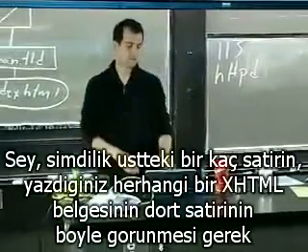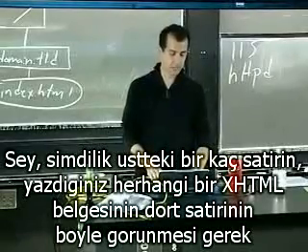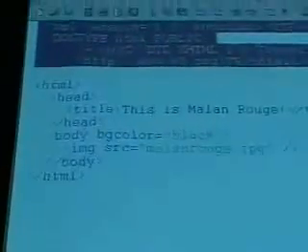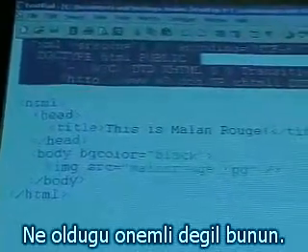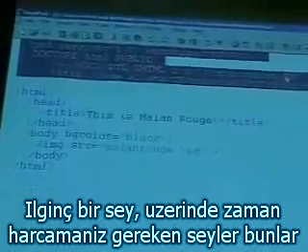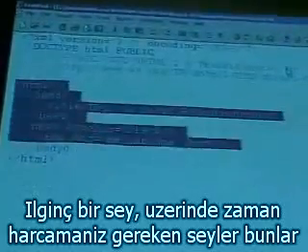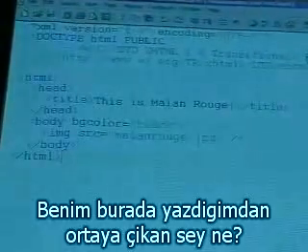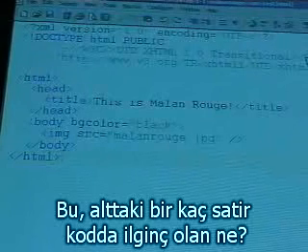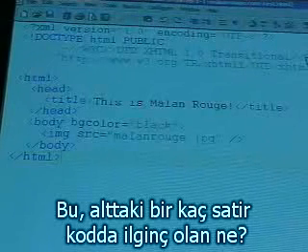So what is all this stuff? Well, for now, just assume that the top few lines, 4 lines, of any XHTML document you write needs to look like that. And don't worry about what it is, just copy-paste it. The interesting stuff, and the stuff that you'll get to spend your time on, are these things. So what immediately jumps out at you at what I've written here? Describe it in sort of high-level terms. What's interesting about those several lines of code at the bottom?